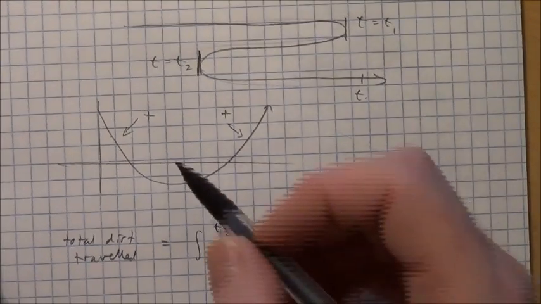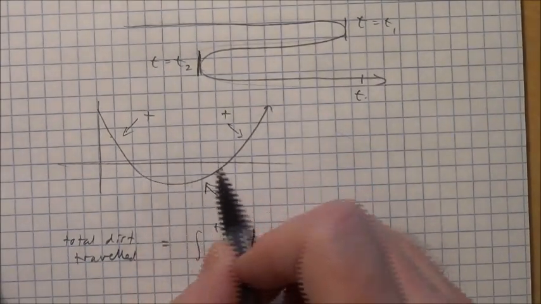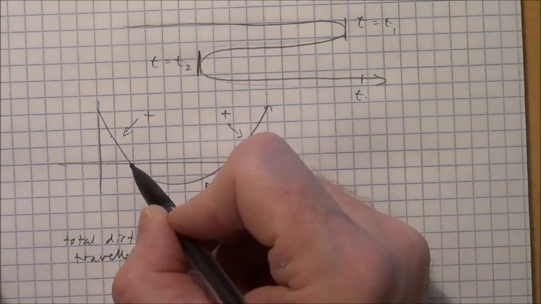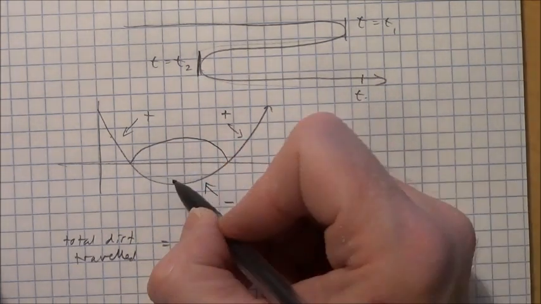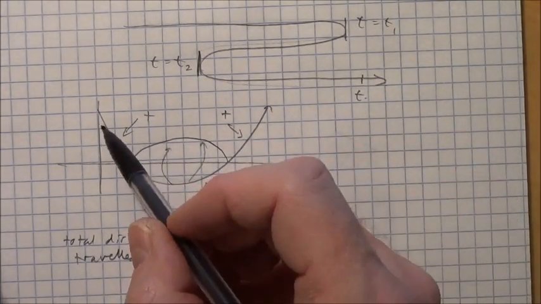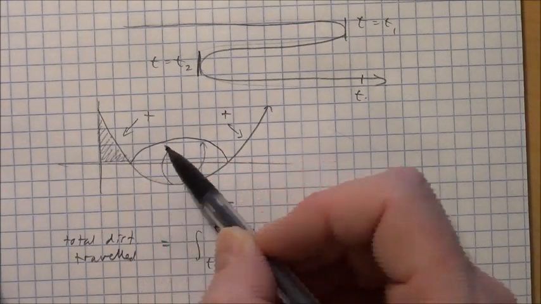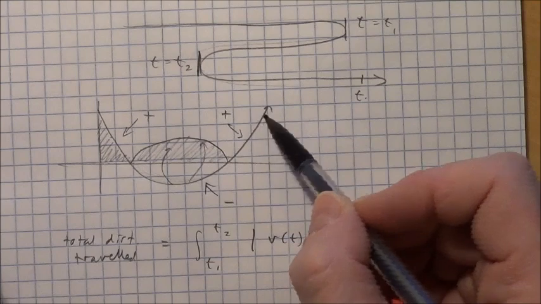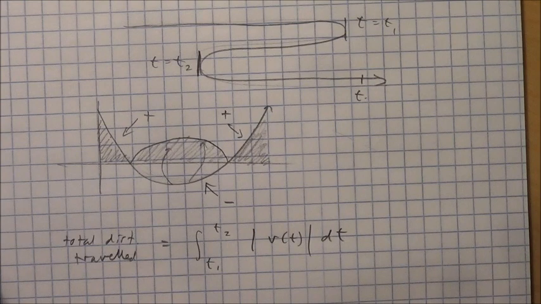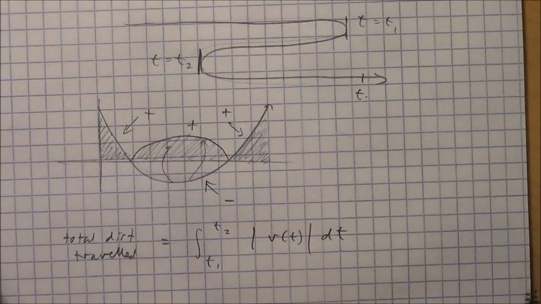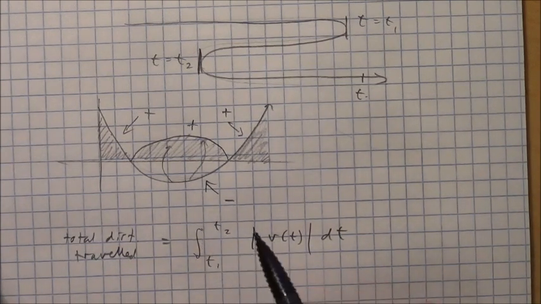And what that does is it effectively takes this portion of the velocity function and flips it up so it's above the x-axis. So this all gets flipped up here. Then we're looking at the area under the curve where it's all above the x-axis, and it all ends up being positive. Okay, so that's how we're going to be looking at total distance. We can use this in our calculator quite easily, and that'll give us the final values.